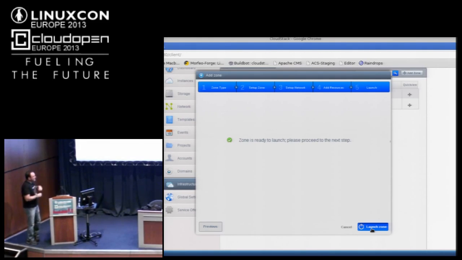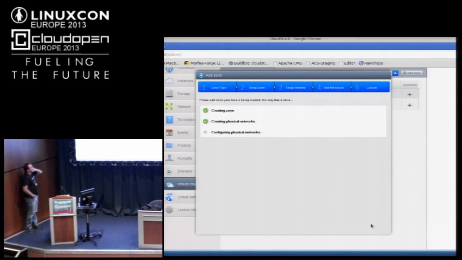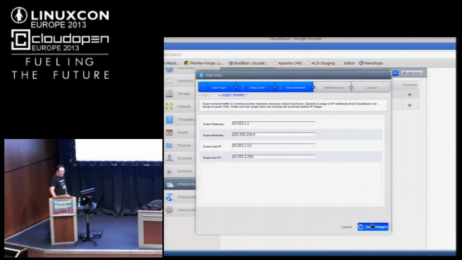I mean, obviously you should have also set up your NFS server or object store to deal with secondary storage, and you should have actually had resources, a KVM node here in Edinburgh, but it will try, it will fail, it will go through and create the networks and everything else, which are purely software constructs at this stage in the game. But it's also checking through each of these steps to make sure that you've got something that will actually work when it comes up. So it's going to go through a number of things. Check all of the configuration values, and then if you've made any errors, you can go back and fix the errors.